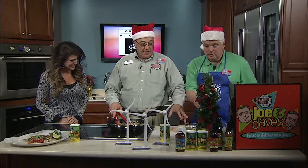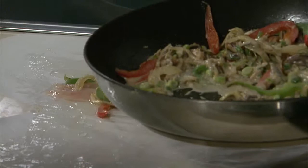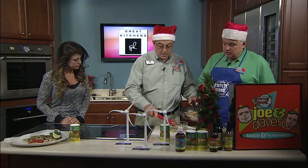With a little bit of butter. We're going to add a little bit of white wine over the top. Toby's going to top that with our crab meat, mushroom, green pepper and onion mixture. It's got a little bit of cream sauce in it to bind it all together. Lightly sauteed. Now what I'm going to do is fold this over.